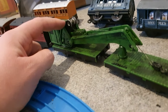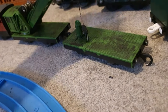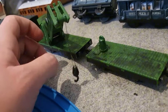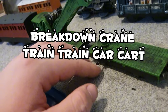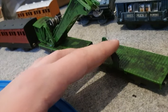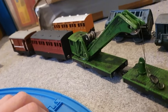That's a Lego winch with some string and I think a hook from an Ertl crane, like the road crane thingy. Quite a nice little model I did. But again, this is fragile because I can't imagine little Bertram playing with this and then chewing on the hook and choking on it, and then some idiot parent from Gloucestershire comes to complain at me through eBay message saying, "My little Bertram has choked on your breakdown crane train car cart Thomas the Train Engine toy. I want all my money back because I couldn't be bothered to look after my kids," and all that other stuff. So, something for people who model in Tomy, which is a funny sentence to say, because who the hell models in Tomy? I used to do it, as you know, but that'll be up for sale.